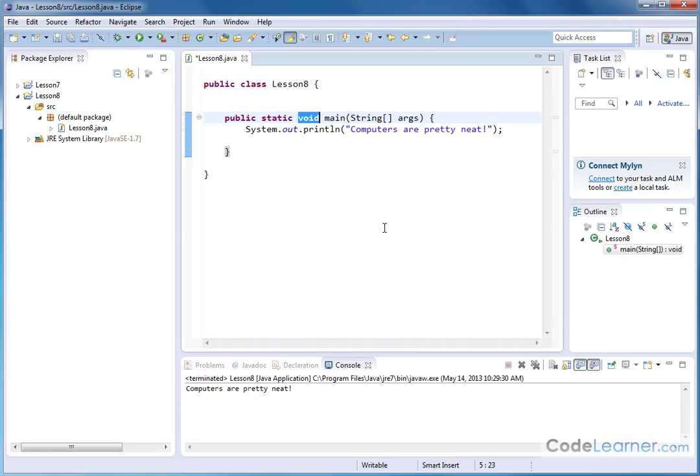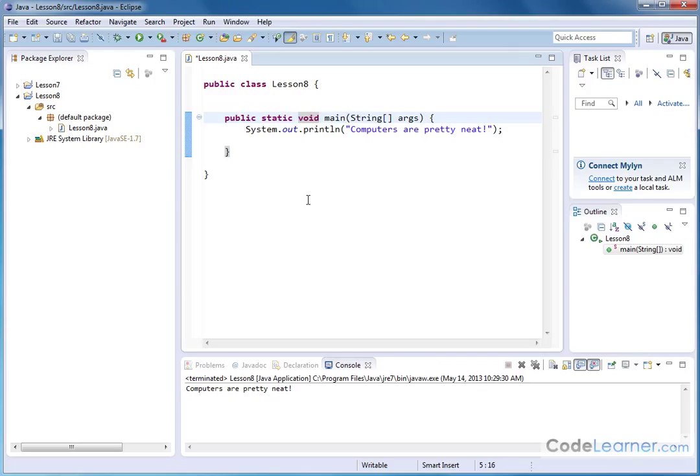If you remember back, we did an example, in the earlier days, just kind of general talking, where I showed you that you could define a method that would accept two numbers and average them, and it would return the result. Well, methods generally return results back to whoever's calling them. In this case, the main method doesn't return anything because it's the main program. Who's it going to return it to? So there's nobody that the main method is going to return anything meaningful to, so we declare it as void. That just means the main method is not returning anything.